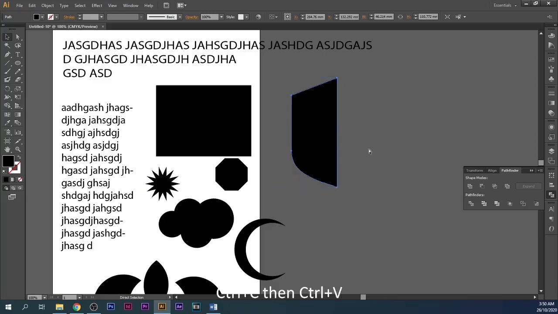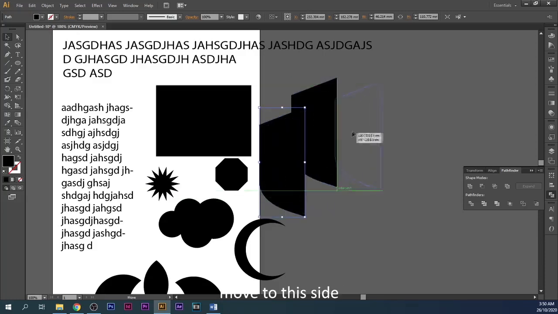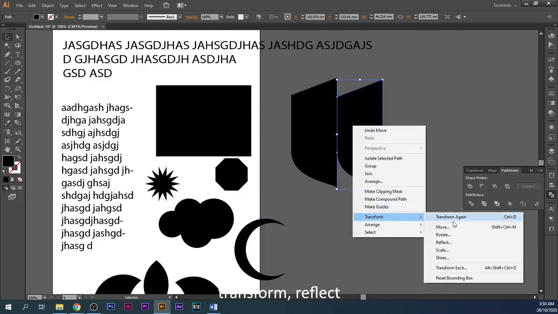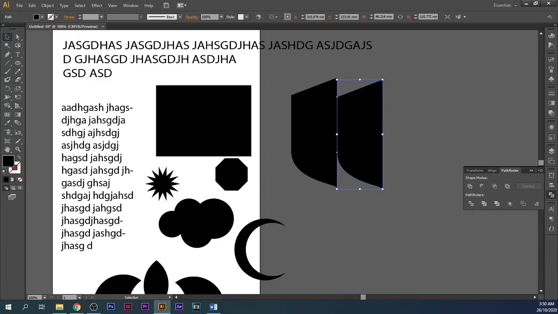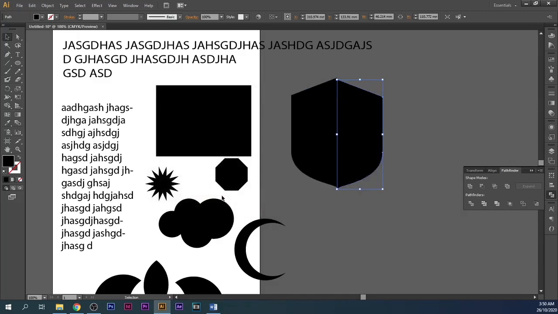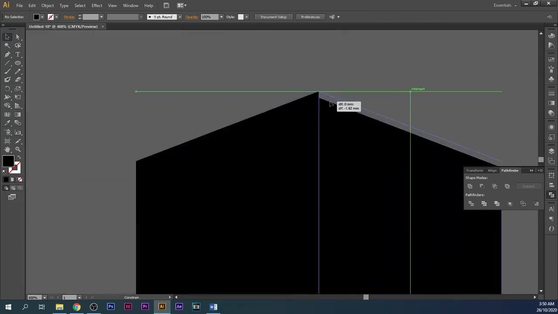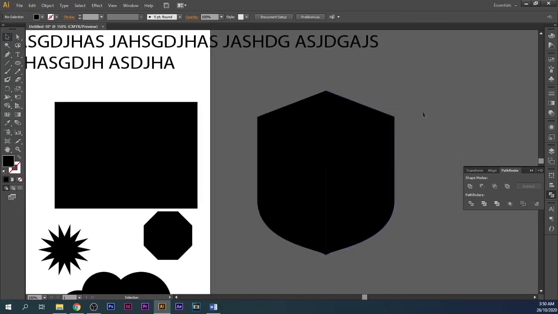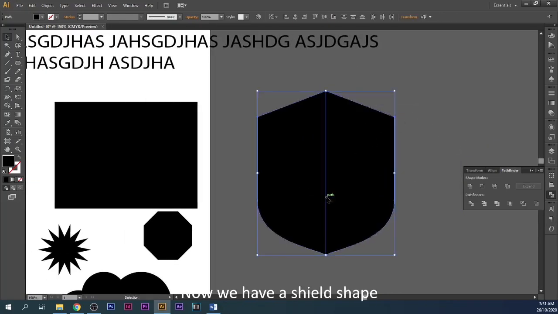Ctrl-C then Ctrl-V. Move to this side, we can reflect this object by right-click, Transform, Reflect, and click OK. Now we have a shield shape.